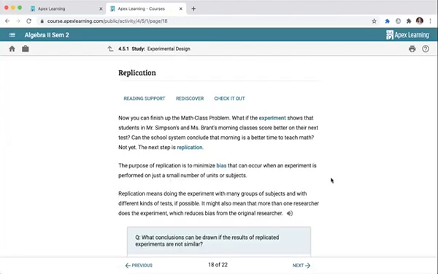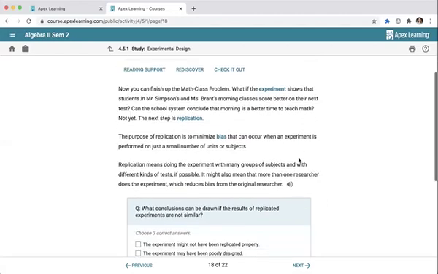And then obviously, replication. Once you've got a method down, you like the method, and you think it gives you good results, you have to repeat the process. The reason you repeat it is to minimize bias, and there can be a lot of different biases. For example, if the students studied really hard that one time, if you repeat it, are they going to continue to study, or was that just a one-time fluke?